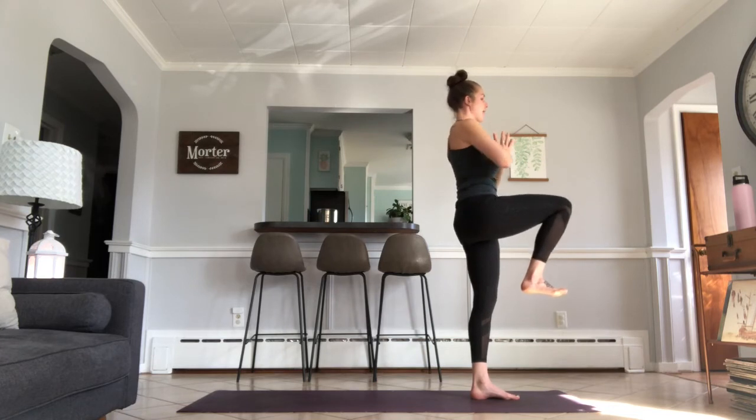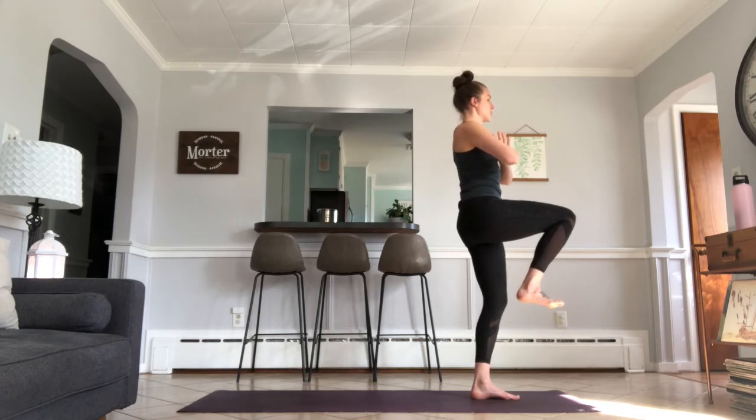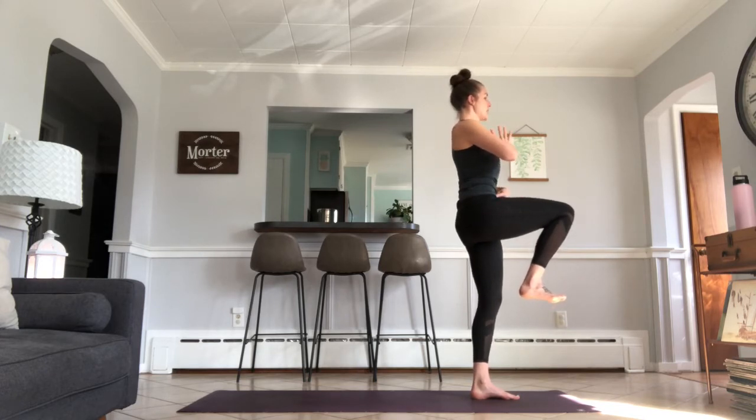So here we are balancing. Making space is all about finding the balance in our lives. So we're gonna start by balancing. Find a soft bend in your left knee. So don't lock out your knee. Engage the core, drop your shoulders. Seems simple, but you're doing the work. You're balancing on one foot. Breathe here.